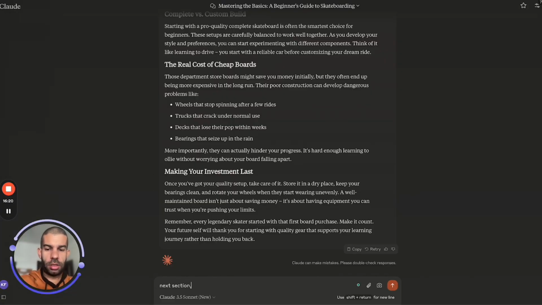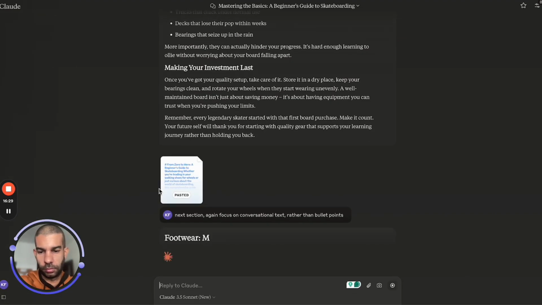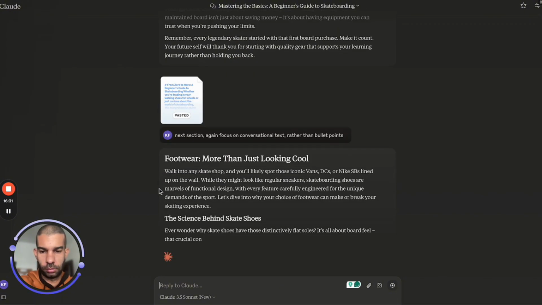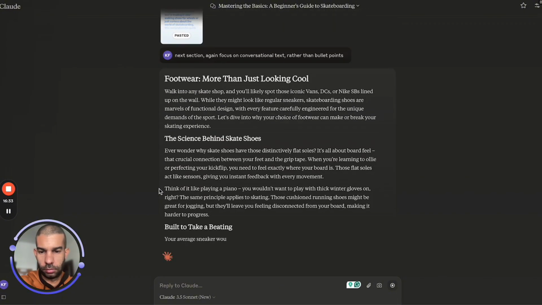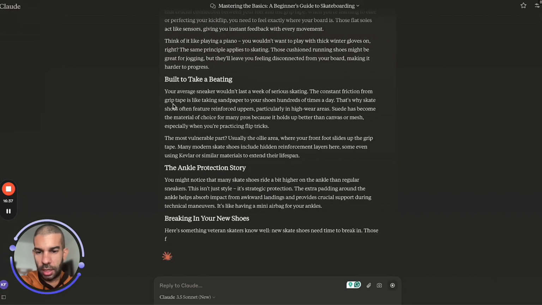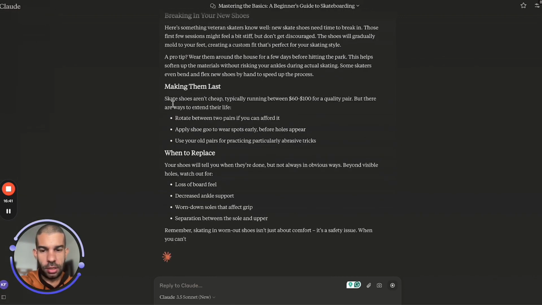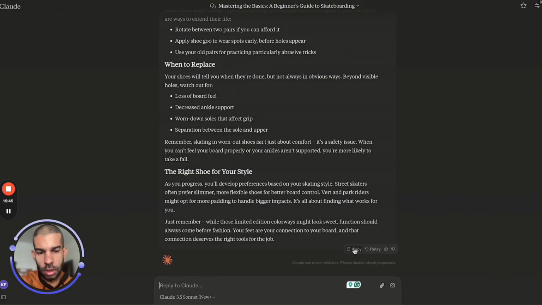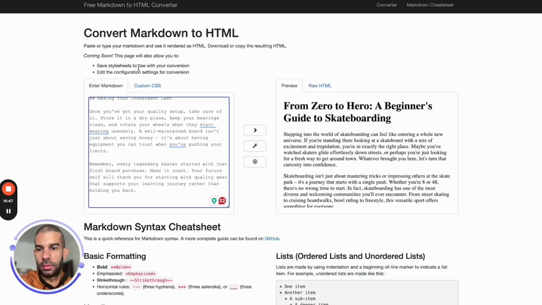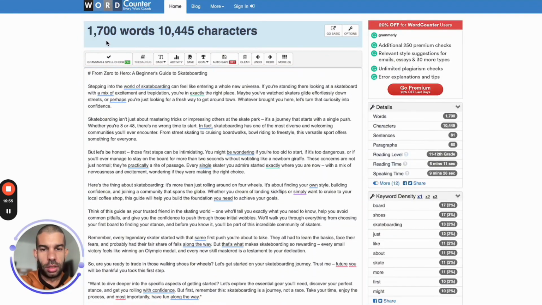Say next section, again, focus on conversational text rather than bullet points. So like this, I would have done 3 different sections, the intro and the second and third sections. And just with that, I have a 1700 word article.